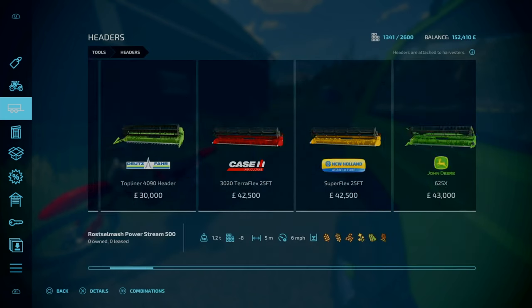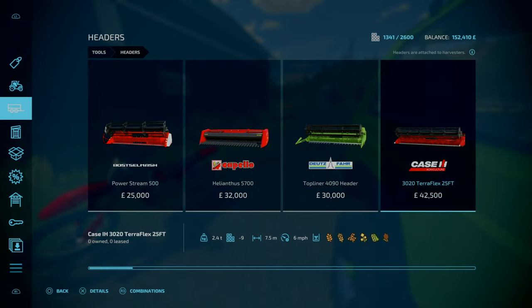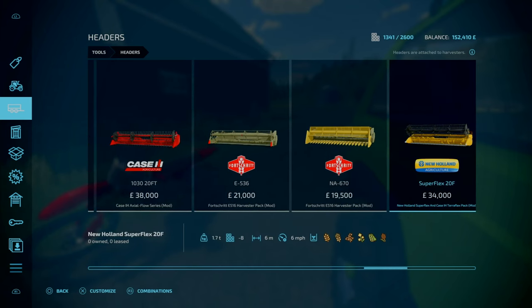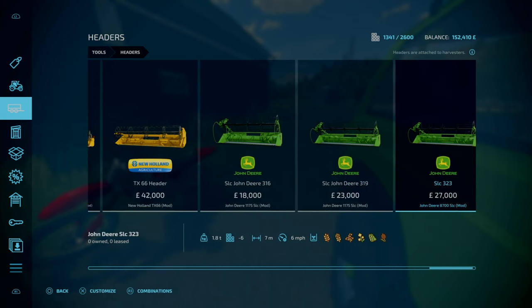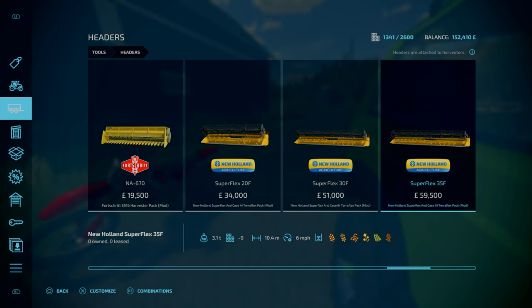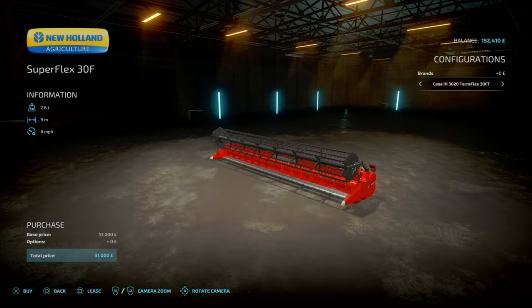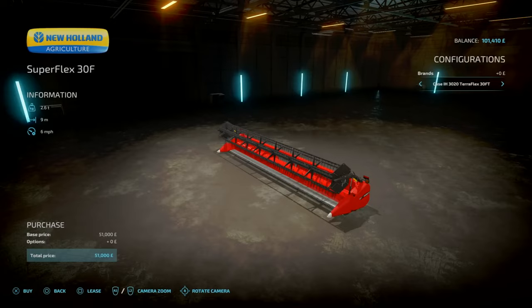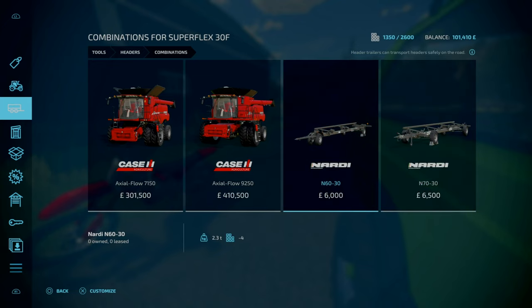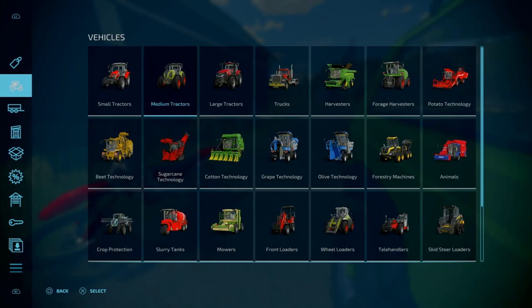Next we need a header, and usually we're looking at around maybe a 6 or 7 meter header. However, because we've got big fields to work on potentially down the road, I'm going to take a gamble and go with a 9 meter header. 6 grand for the header trailers. So if we've got money left, we will splash that out.